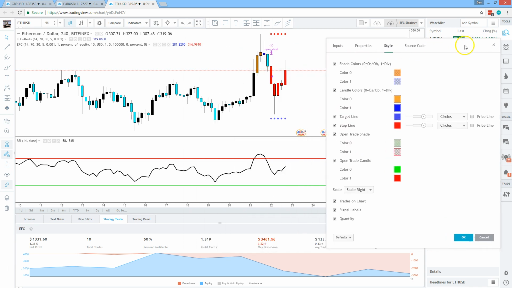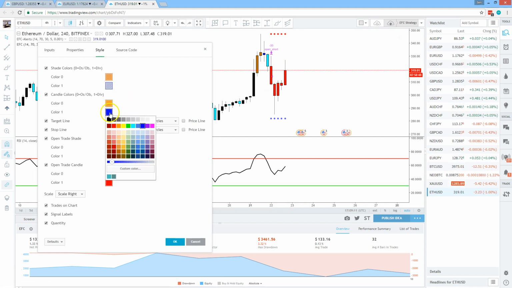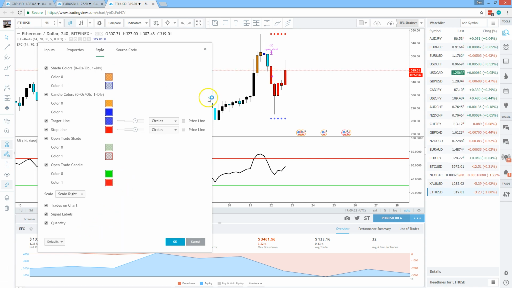Here's all the colors. I tweak my colors a little bit as the defaults might be a little bit different. You can just play around with these and figure out which one's which. I can even do this with our red. You see that red? All these colors, you'll be able to see on the chart behind you if you don't know exactly which one of these does which.